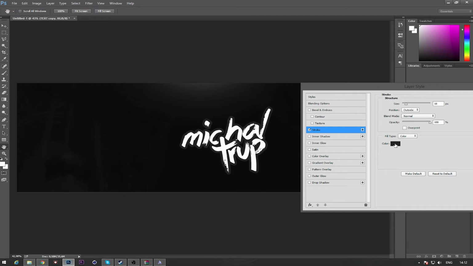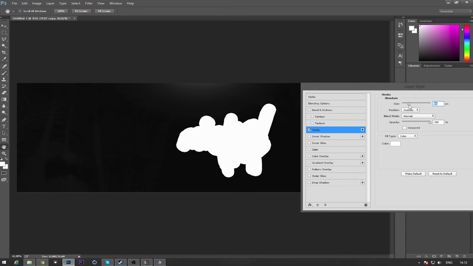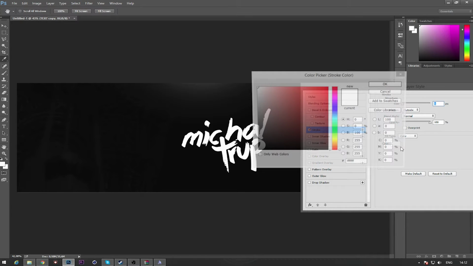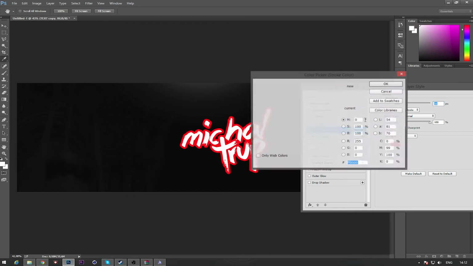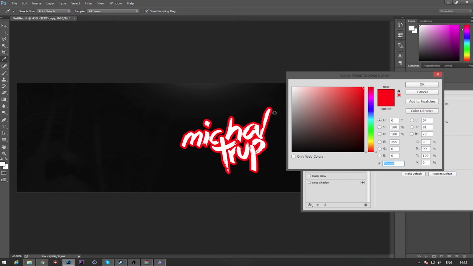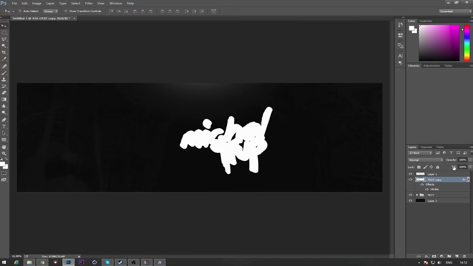Color, make it white, and the size depends on your text. So maybe like a 16 for my size, but your text could be a different size, so just make sure it looks nice. Then click OK and make the fill 0. Now after that, you're going to right click and rasterize layer style.